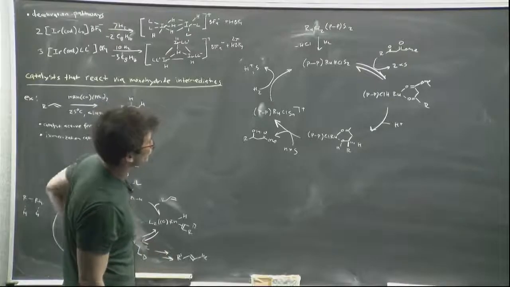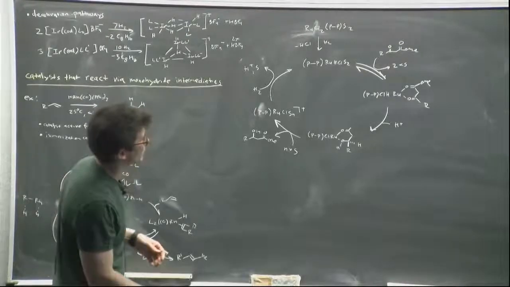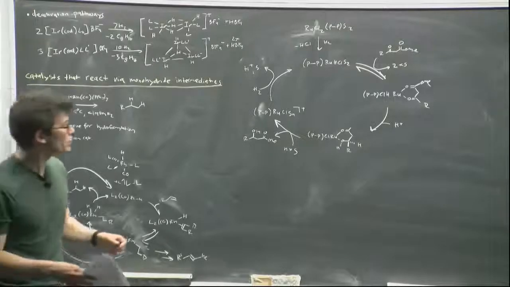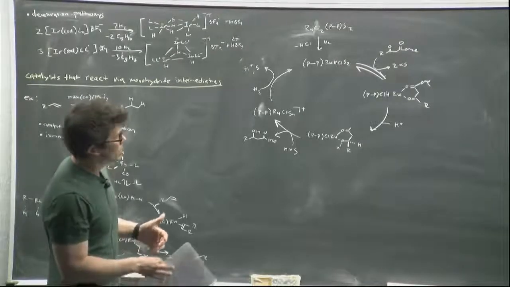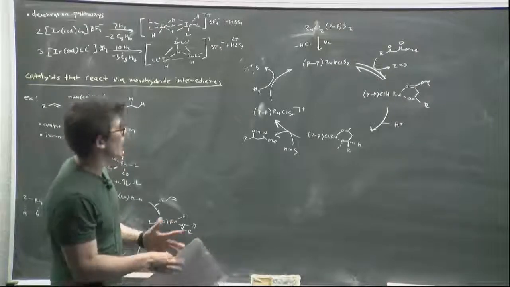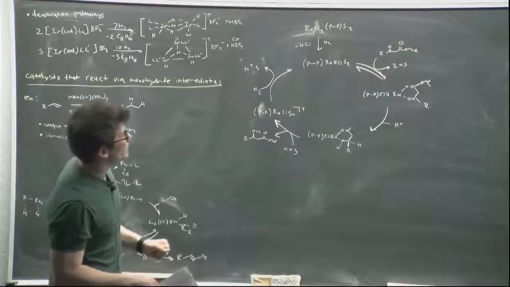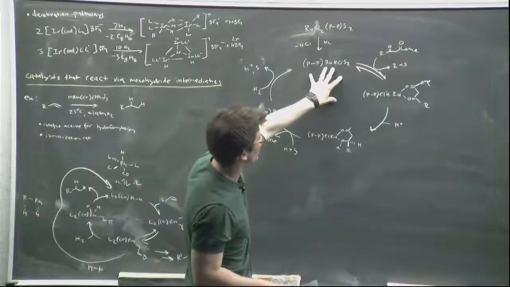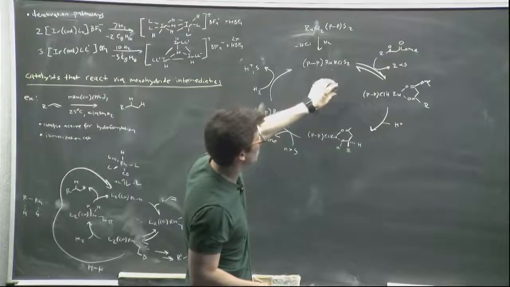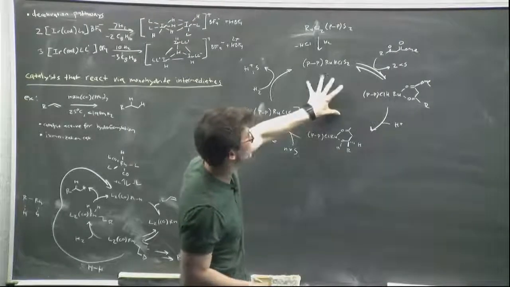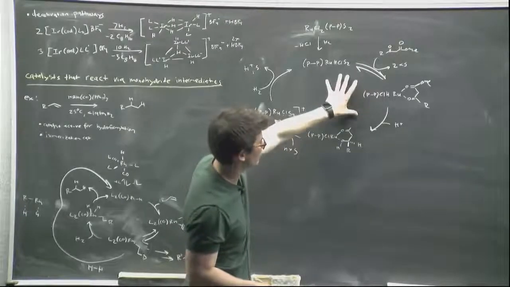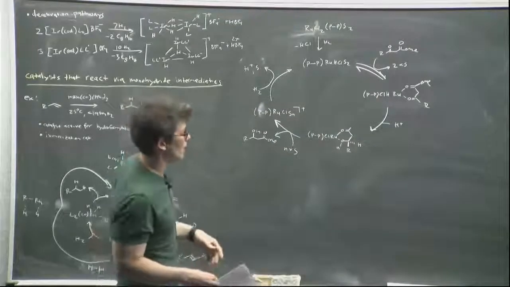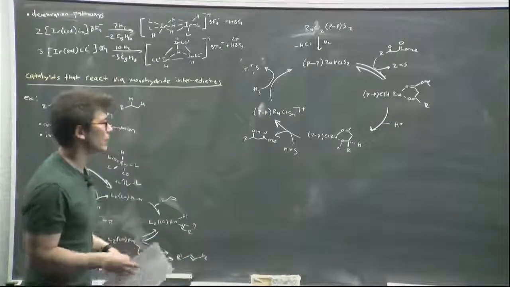So one of the things that you would have touched on a little bit in the problem set is that the nature of a metal hydride can vary quite a bit depending on the metal, oxidation state, and the coordination environment. So they can be more or less polar, more protic or more hydridic in the extreme forms. With the right coordination environment, mono metal hydrides like I've shown here can be potent 1,2 reduction reagents as well. And so that's what I've shown here. You get association of the 1,3 dicarbonyl, and that situates it for hydride transfer. Of course, if the PP, the bisphosphine here, is chiral, then you have an angle for stereo induction.